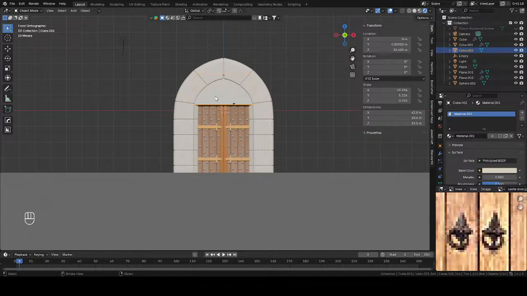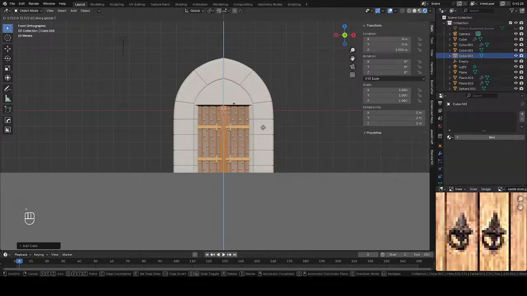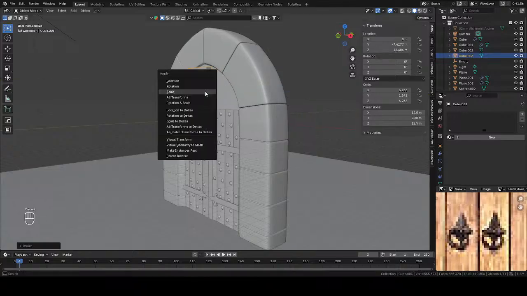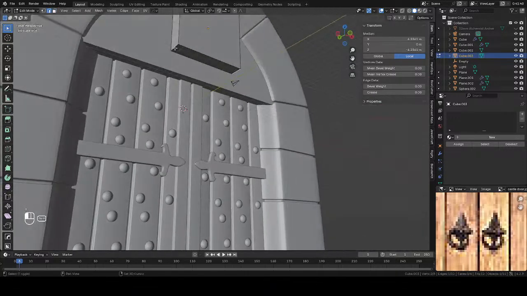And then for this portion, I'm going to add a little seal or sigil, or add a cube here. And then I'm gonna apply scale, and I'm just gonna bevel this bottom part here.